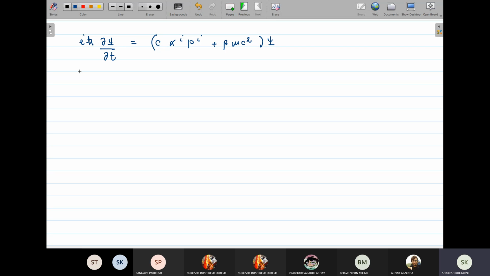Okay. So now how to write this equation in a covariant language? That means I want some covariance, like V mu, A mu kind of thing. So I want to write in a tensorial fashion. Likewise, we wrote the Klein Gordon equation as del mu phi equal to something times phi. It is covariant. If it holds in one frame, it holds in any other frame. Manifestly, we can see that it is manifestly covariant in the sense that this is manifestly scalar. In a similar way, I want to write this equation in a covariant way. So how to write that?